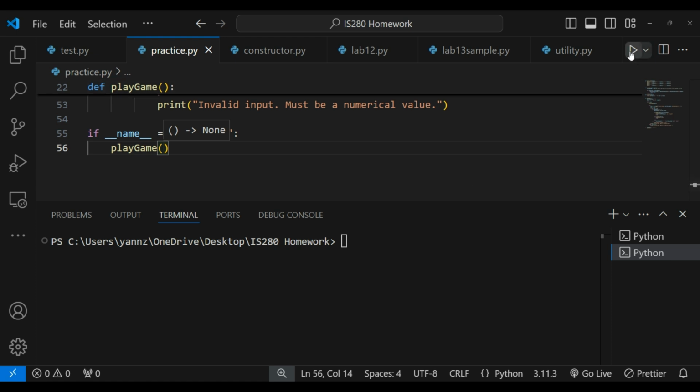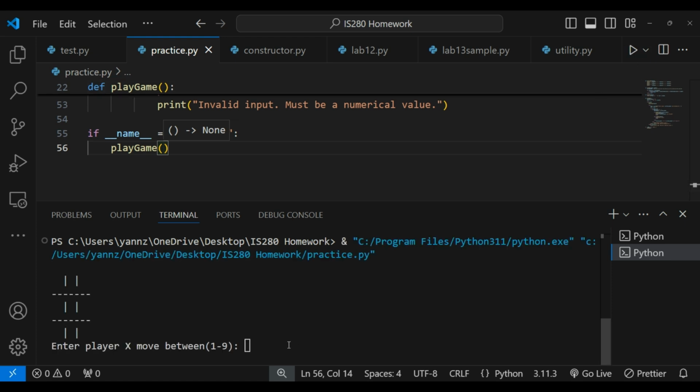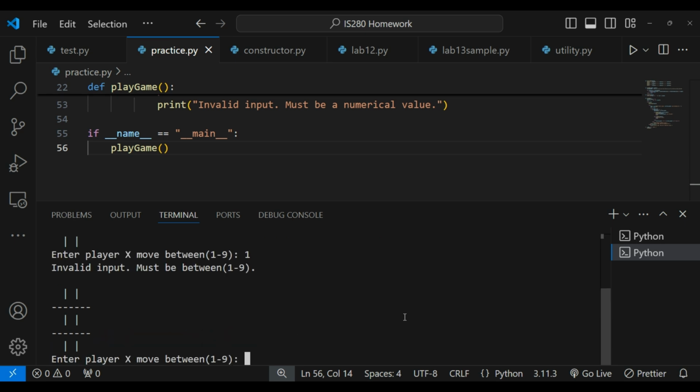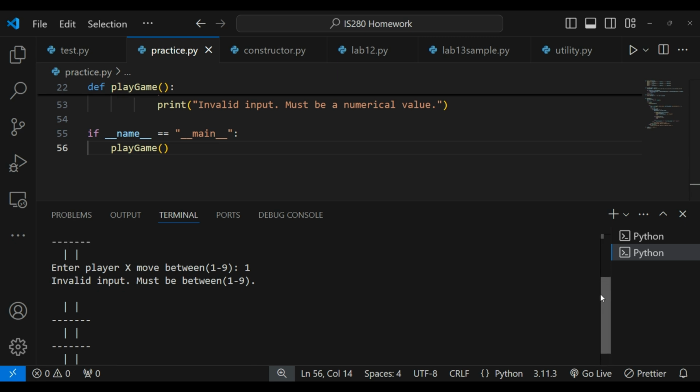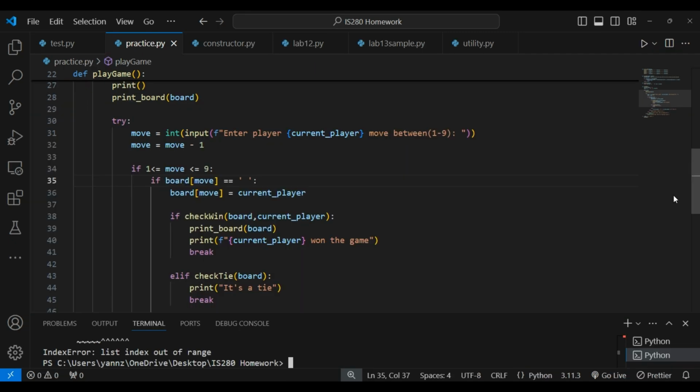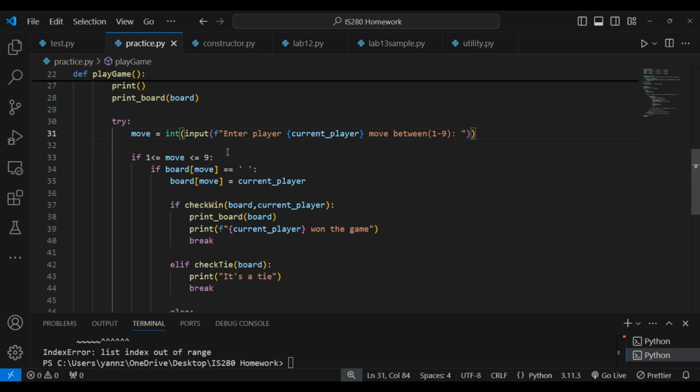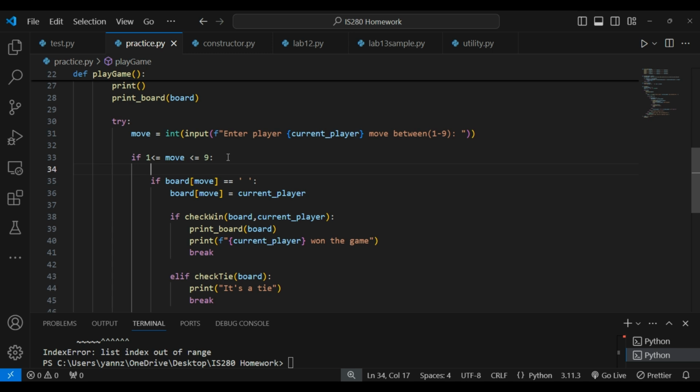So let's go ahead and try it. So if you enter 1, it says okay, I see what I did. It's supposed to be here.